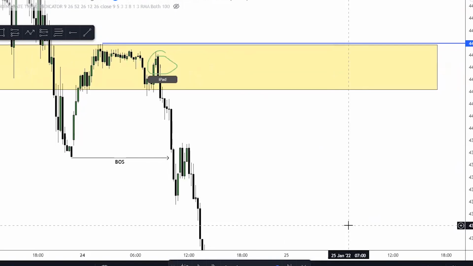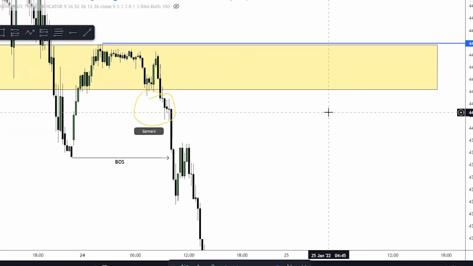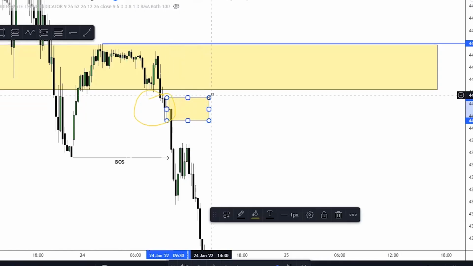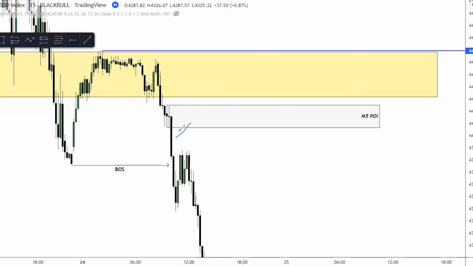So for me, no, there is a better one. Yeah, exactly. This one right here. There is a better one right here. Why? Because as you can see, it's got an impulsive candle above the break of structure line and near the key level. I would prefer near rather than inside the key level. This one is good, but I would prefer near the key level, not inside it.